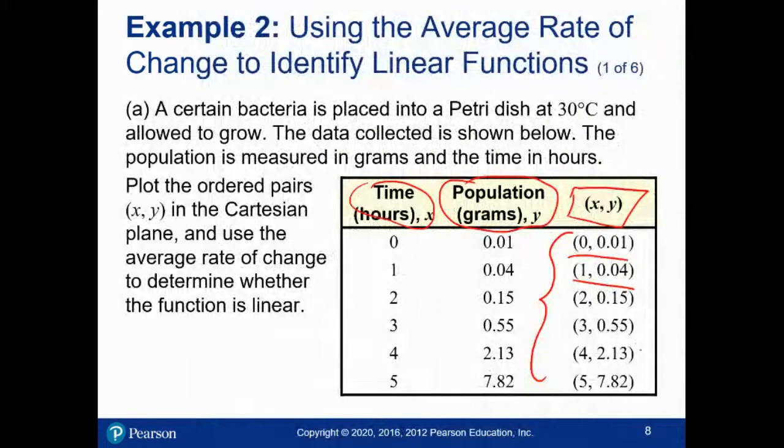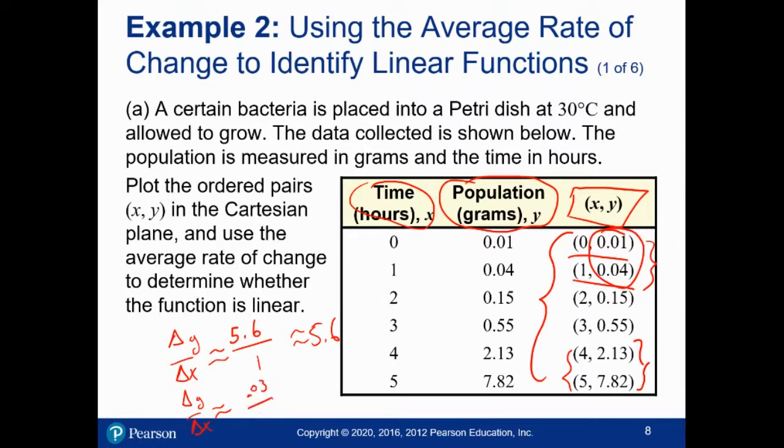here, for example, I would have delta y over delta x. I'm just going to be approximate. I'd have 7.82 minus 2.1, that's about 5.6 something, and the delta x was just from 5 to 4, which is 1. So this is about 5.6. However, if I go all the way back here, I'd have delta y over delta x. Now my delta y, I take the difference of the two y coordinates, 0.04 minus 0.01, which is 0.03. And delta x, 1 minus 0, is still 1. This is 0.03. These are way different. 5.6 is vastly larger than 0.03.